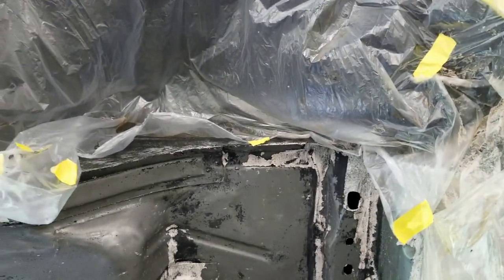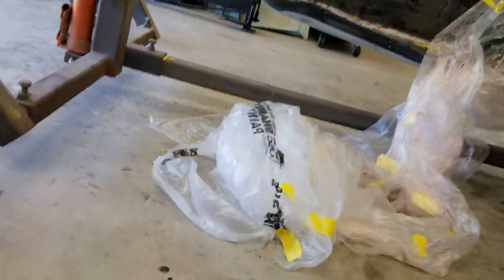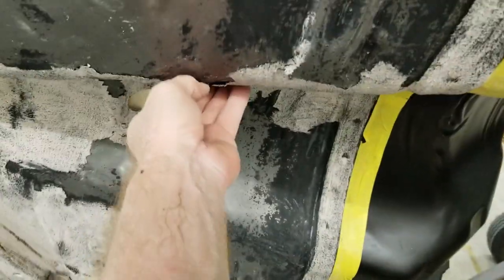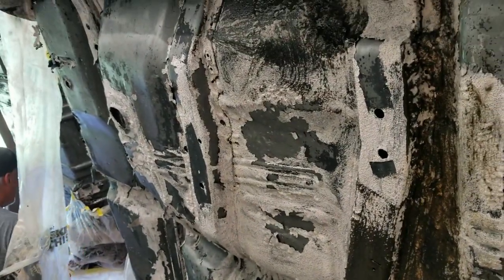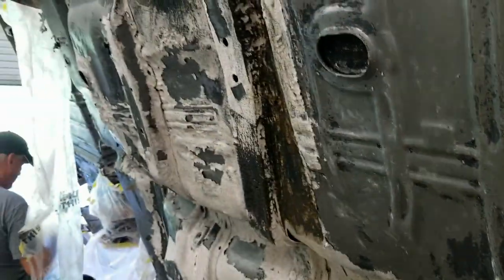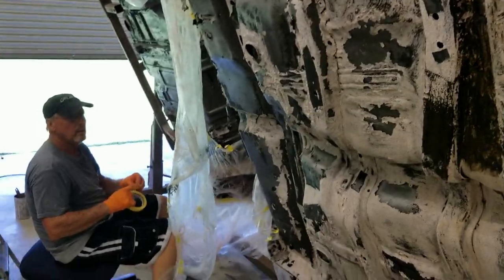So Kevin has applied in here, in the wheelhouses, the citrus strip. So he's got them in the wheelhouses, he's doing that, and all this stuff is just practically falling off. Probably one more apply, and it's pretty much gone. It's just pretty much flaking off at this point. Just falling off. So citrus strip does take Rhino liner off. This is living proof right here. And we'll be done in no time.